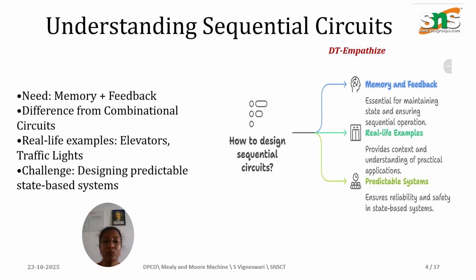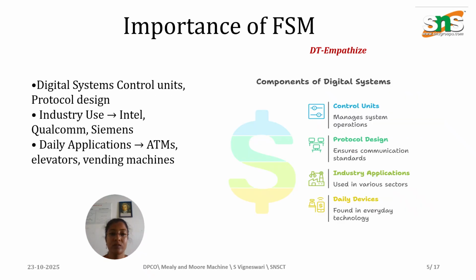As you people very well know, a sequential circuit is a combinational circuit combined with a memory element built into it. A memory element includes a flip-flop, right? So memory and feedback provide the necessary design for the sequential circuit. When the memory is added in the circuit, we can fine-tune to obtain the output. This is used in real-life examples of elevators, traffic lights, and vending machines also. This is how it differs from combinational circuits.